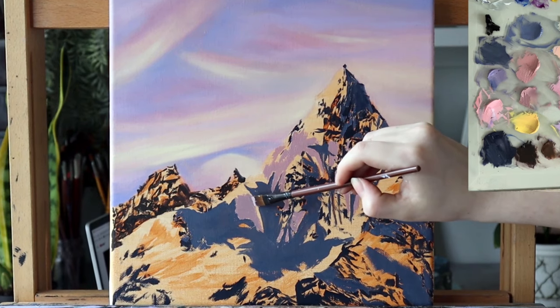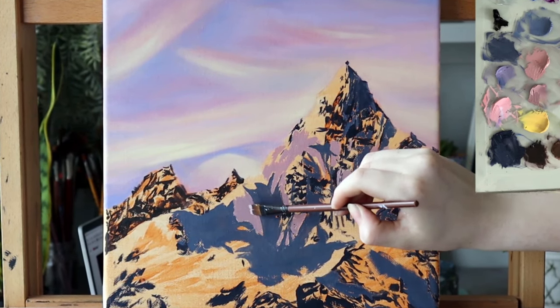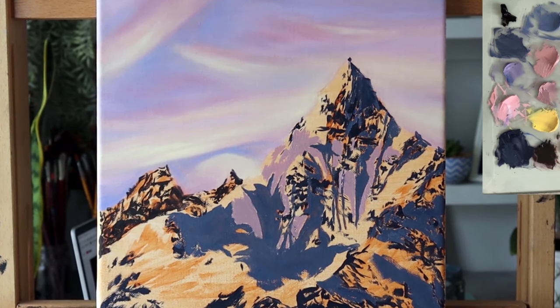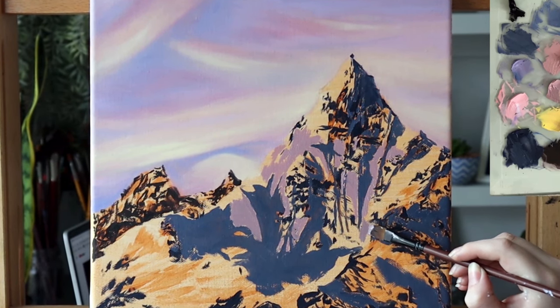And obviously painting in oils will also mean to be careful around the dark spots or the rocky areas we painted before. And it's okay to let some burnt sienna, our first acrylic layer, shine through.